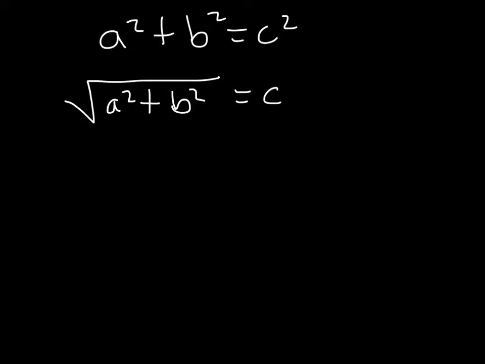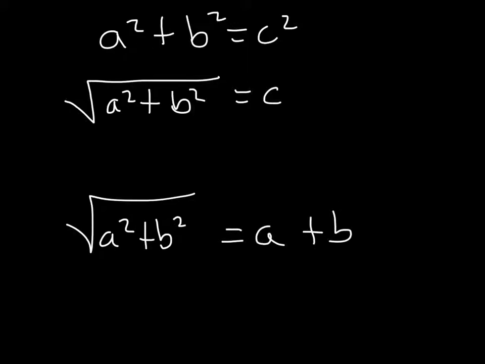Now, a common misconception I see is some students tend to think that this is a true statement. It's not a true statement. These are being added together. They're two separate terms. And so when you have the addition of two numbers, you can't split them up in the square root. They're two separate numbers. Now, if they're being multiplied together, they're considered kind of the same number. And you can split up the square roots of the factors of a number, but not of the addends of a number.